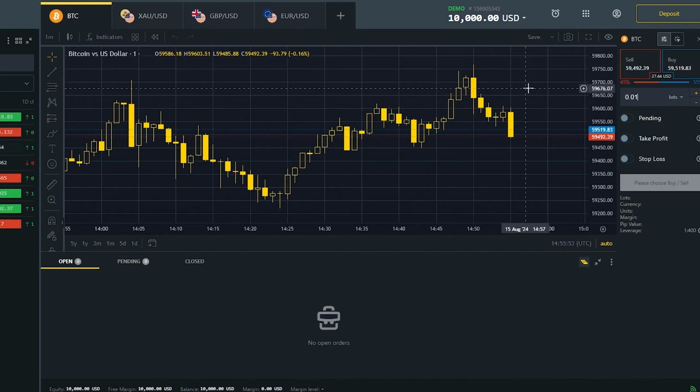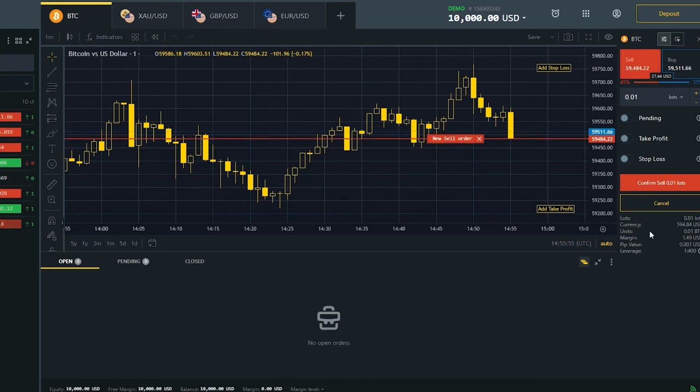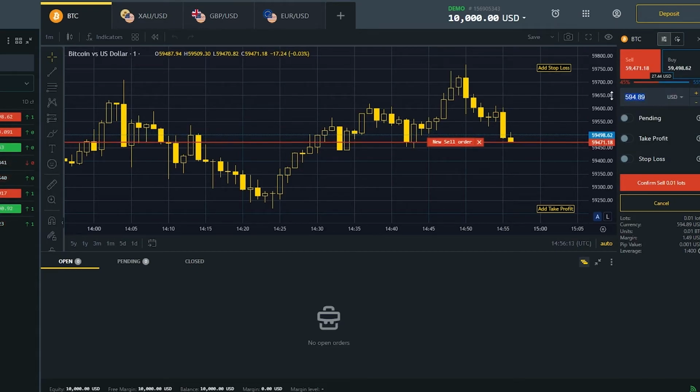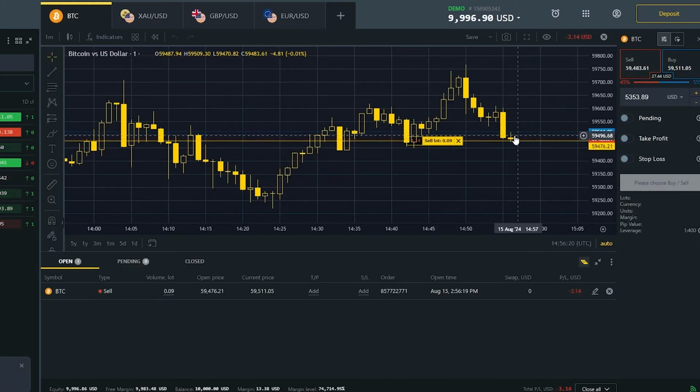Here you can go ahead and check it. You can input your amount over here. You can sell all of your amount right here. Let's say we want to sell it from here, right? We confirm sell. We can select the volume in lots or volume in currency, right? You can see that. We'll just select one. We can increase the price right here. Select, we sold it over here.